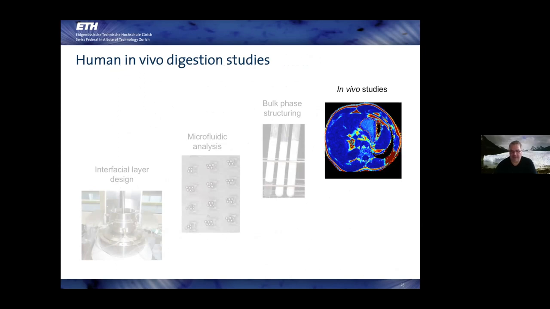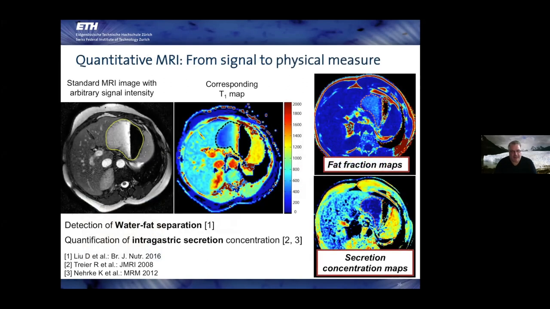And now last thing for the last few minutes is, does it work with humans and with rats? For that, we went back, as mentioned before, to the university hospital running MRI signals. And what you see here on the left-hand side is the stomach, so the white circled with a yellow circle or circumference there. So the white material or the white image is the fat emulsion, black is air. And now with the data processing, we actually can also say what is fat and what is water.